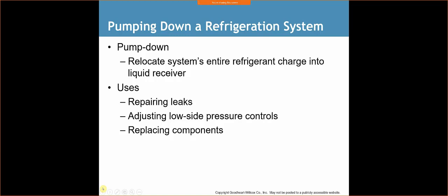Pumping down a refrigeration system, pump down. Relocate the system's entire refrigerant charge into a liquid receiver. Uses: it's for repairing leaks, adjusting low side pressure controls, replacing components. I think we talked about it last week a little bit, pumping down.